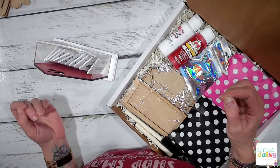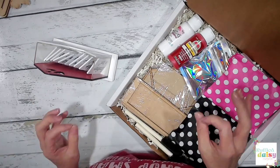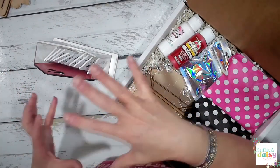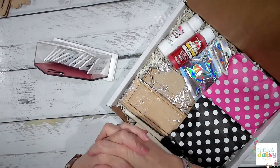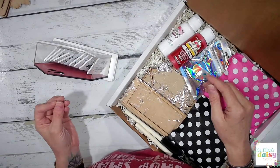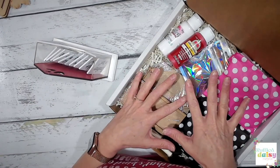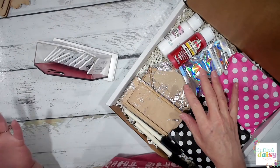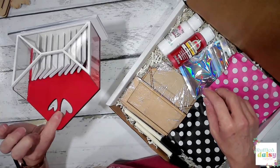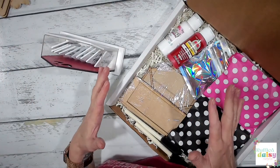You get an exclusive live view — I will be live on the main page crafting the product for all the one-time box purchasers, but inside the group you're going to get an overhead view and see really close up how to put this together. You get your friendship and community — it is absolutely an amazing group. You also get access to the Daisy Makes Vault. Sometimes you want more of these same kits to craft as gifts or for other people, so you get access to the Daisy Makes Vault where you can purchase extra ones — you can purchase 10 more of these if you want. That is also what you get when you are part of the subscription box group.